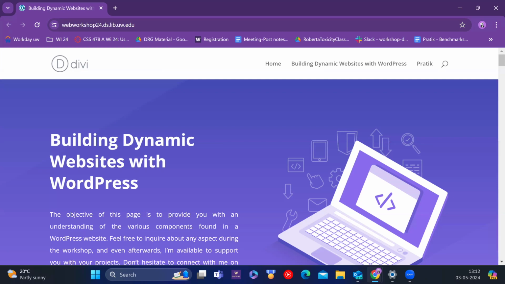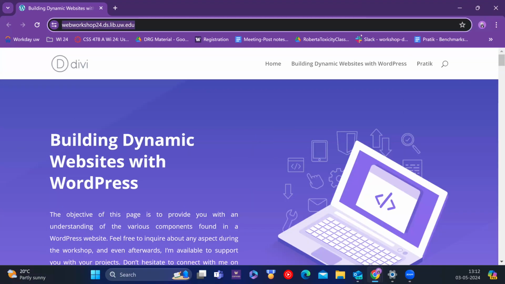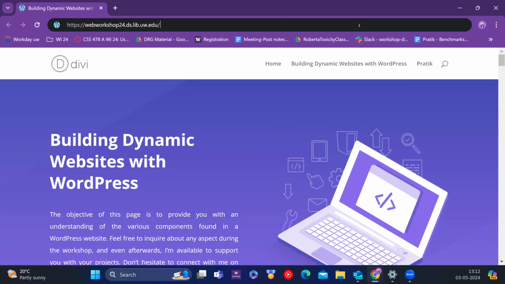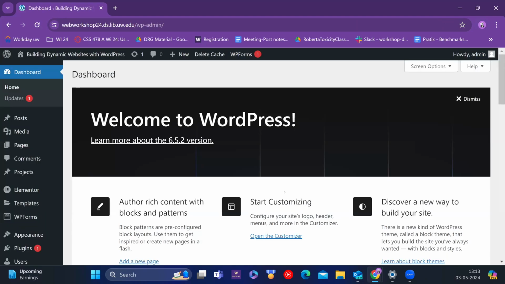Okay, so to log into this website, what you need to do is in the URL part, just click there and add a slash and add a login. Okay. So then you will be able to see this login page for the website. So let me know if anyone finds any difficulty. Great. So I think everyone has, yeah. I guess let's wait for another minute so that everyone logs in.